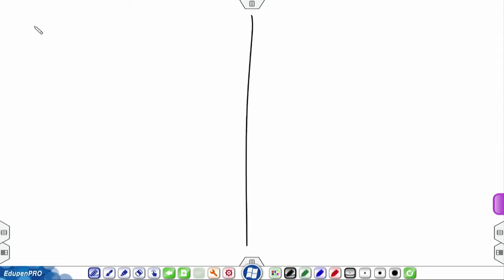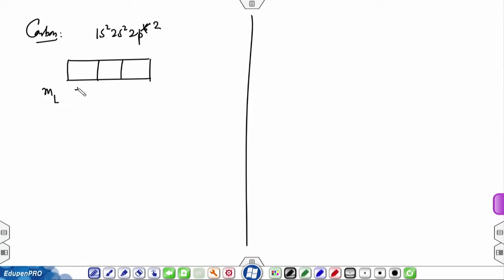So, I started with carbon, 1s2, 2s2, 2p2. 1s2 and 2s2 are fully occupied, so I do not really have to worry about them. 2p2. P has 3 different ml values. ml is +1, 0, -1. First rule says that I have to maximize the S. So, I should have 2 up spin electrons filling them. In 1 ml, I cannot have 2 up spin electrons. So, I have first one in 1 and second one in 0. Why? Because I have also invoked the second rule, that is L maximum.